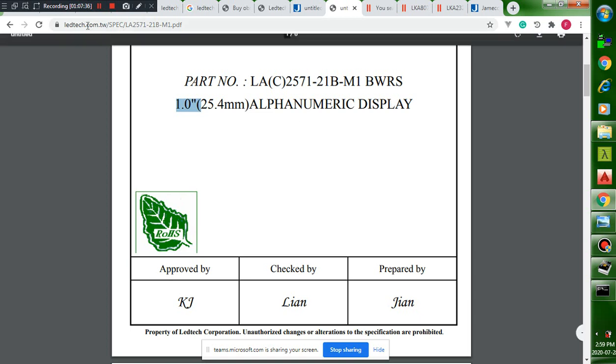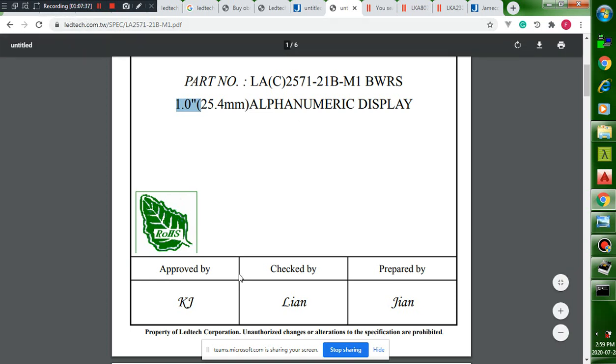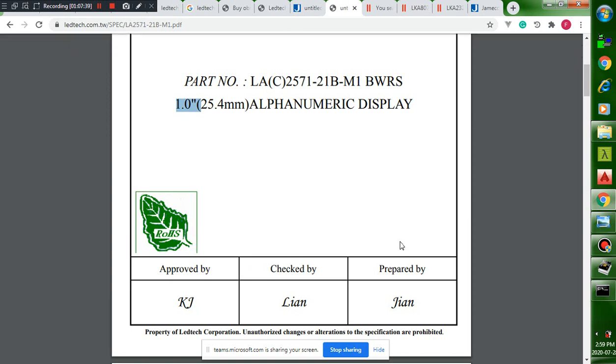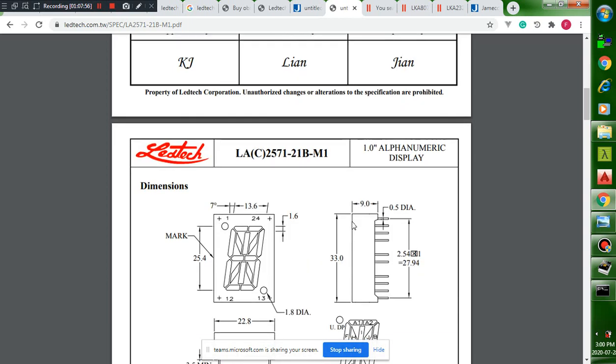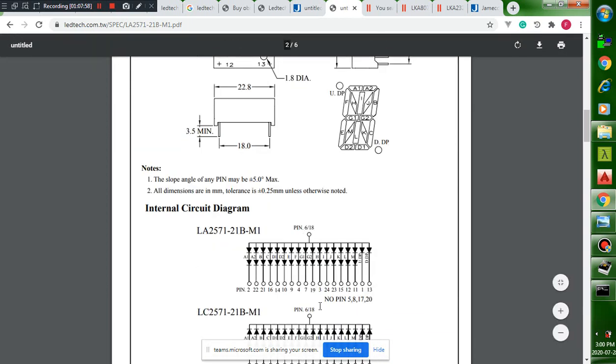So actually I want to ask you to make this physical one, because I have a lot of these alphanumeric displays with me at present, and maybe if the university can open, we can make this PCB, so you don't need to actually buy this alphanumeric display. I have those displays with me, I guess 8 or 9 of them. You don't need to buy them from Hall Road, you just need to make the PCB and all that stuff. So you can see here the common anode or common cathode.